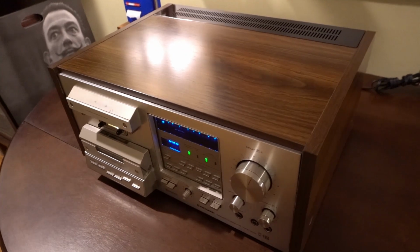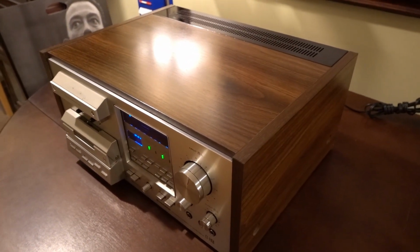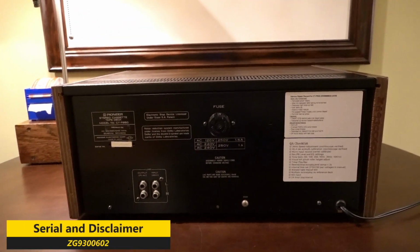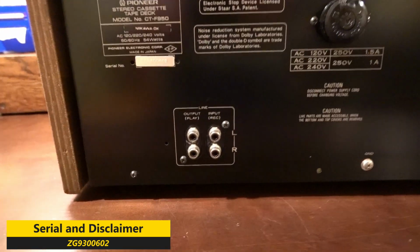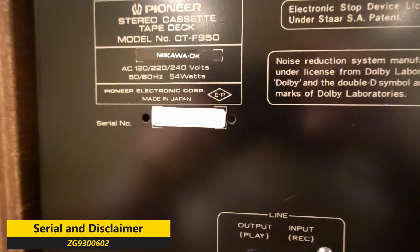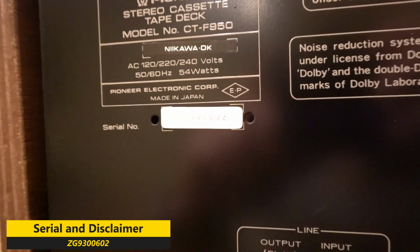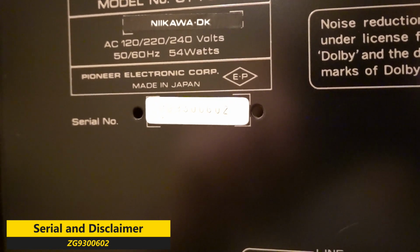Again, take a look at this case. This is fantastic. Now we're going to turn it around and take a look at the back of it. The back is in exceptional condition. The inputs and outputs have been cleaned thoroughly. Here is your, I'm not sure how well the camera will pick this up, I'll try my best, but this is your serial number on this unit.